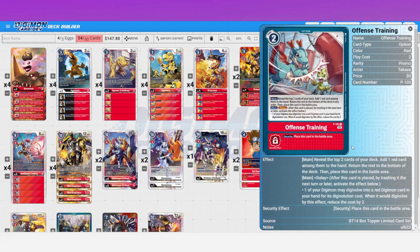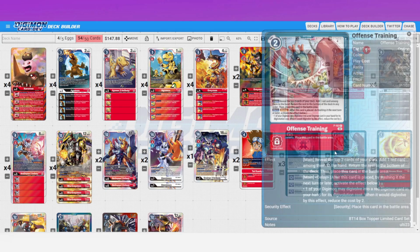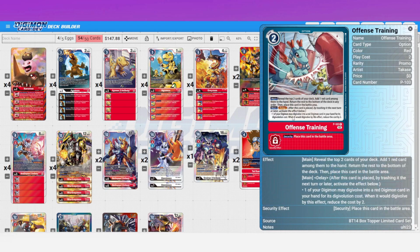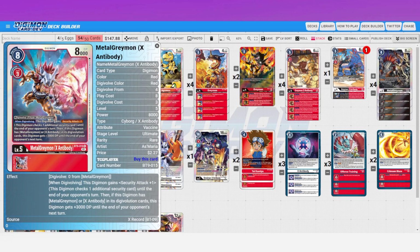The main drawback, really the only drawback, is the offensive training doesn't work on him. You can't add him off of the offensive training search, and you can't use the delay effect because it has to be a red Digimon card in your hand. So you can't reduce his Evo cost with offensive training. But again, that's not too bad to worry about, especially if you have a memory fixer or something like that. It's still fine. Often I just Evo him in the raising area anyway to pass turn until I can get really set up. And then we've got the Metal Greymon X.